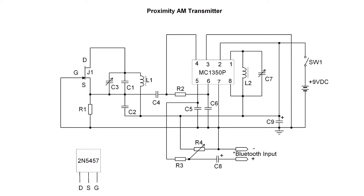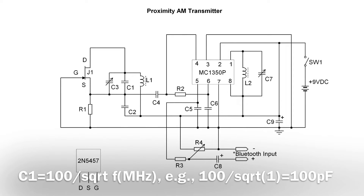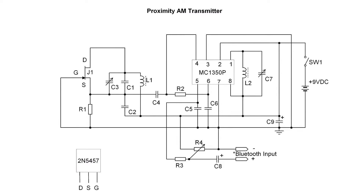A general practice for this design is to ensure that capacitor C2 is around 1000 divided by your frequency in megahertz that you're shooting for, and C1 would be 100 divided by the square root of the frequency in megahertz. That puts C2 at about ten times higher than C1 on average, which makes the oscillator extremely stable. Resistor R1, coming off the source back down to ground, was chosen to reduce harmonic output and provide the best sine wave. Additional tweaks could be made by adding a resistor between C3 and C1 back over to the source if you elect to do so.